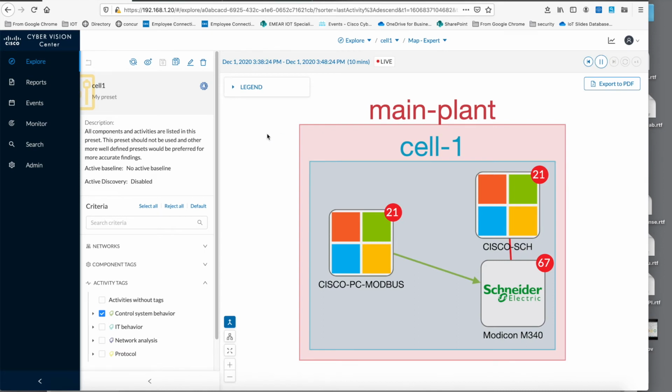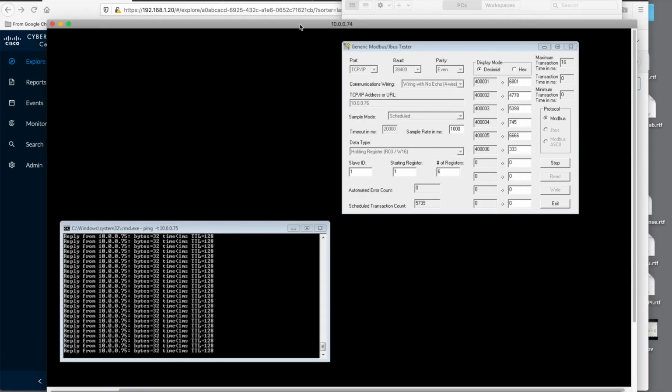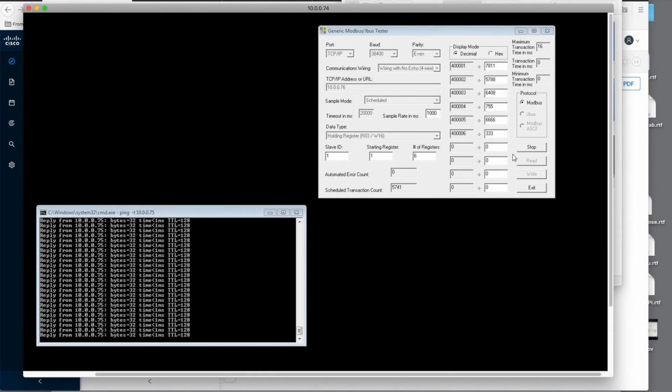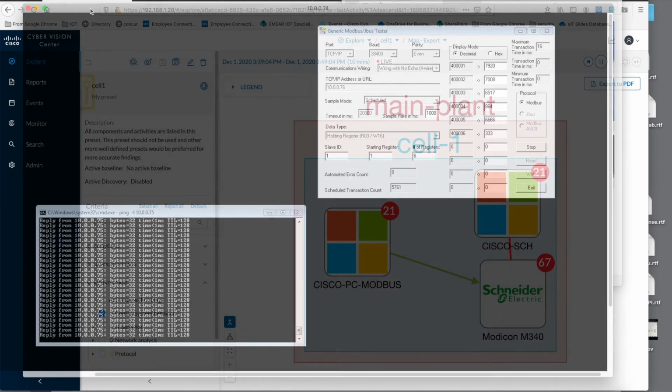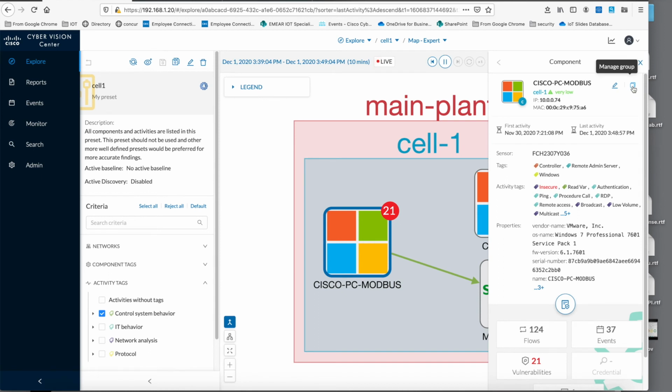Now, should I take one of these devices, and in the background I've actually got traffic running. So here we have the actual program PC. You can see attribute values changing as I'm dragging Modbus values from the PLC. I'm also pinging out from this device to the Unity PLC, that's the programming workstation. And when we make some policy changes, we should see the data on this screen stop as we're in a kind of blocked situation. And if I take this PC, which is the same one that we're looking at, and click on it, I've got this option here to manage groups.